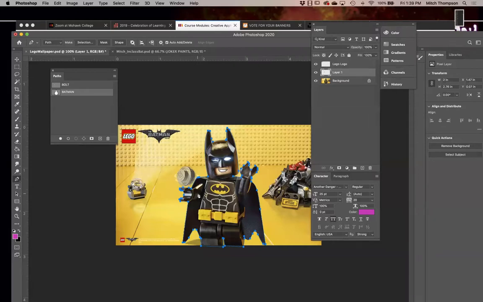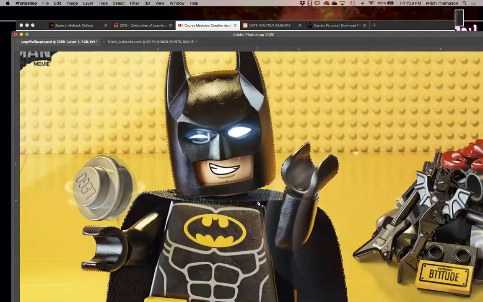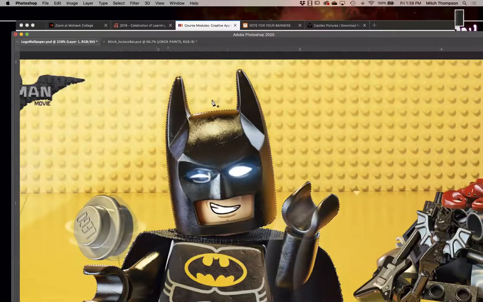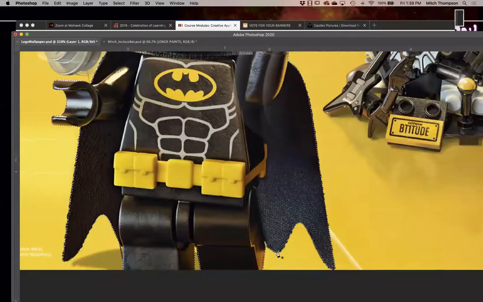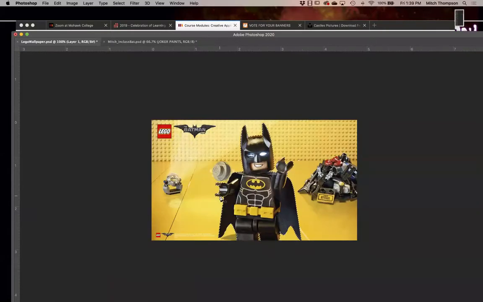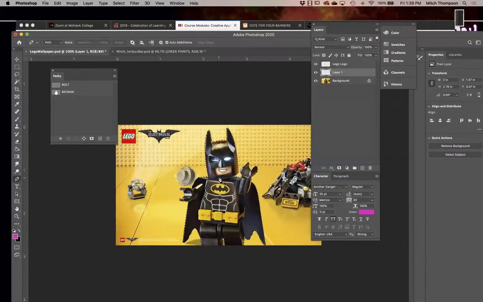What I need everyone to do, you ready? Once you finish the path off, Command click. I'm hoping you get zero error. If you get an error, the chance may be that you accidentally clicked off the path and started a new path, and so it's telling you that it cannot complete the marching ants like so, okay? That would be the only reason I can think of that would happen.